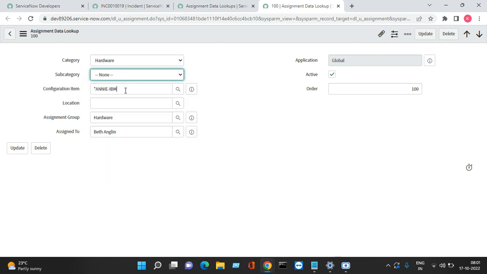So I'm not giving category anything. Configuration heading is empty.